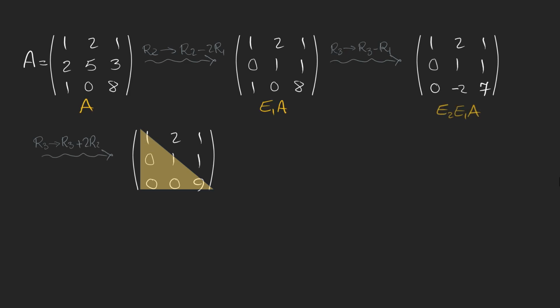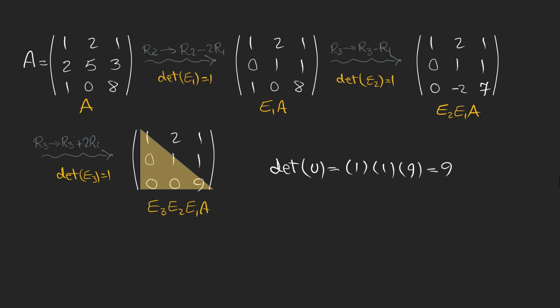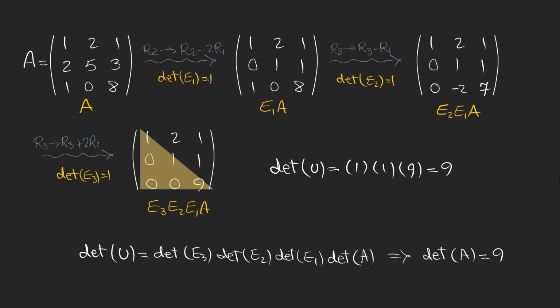These are the matrices and the elementary matrices we used on the original matrix on each step. The determinants of all of these elementary matrices are 1, which makes our calculations a lot easier, as you will see. We can easily find the determinant of the upper triangular matrix to be 9. And finally, by taking the determinants of all the elementary matrices into account, which are all 1, we can find the determinant of A to be 9 as well. Pay attention to that. We just used one of the row operations that has the determinant of 1, and this operation is the one we don't even need to keep track of.